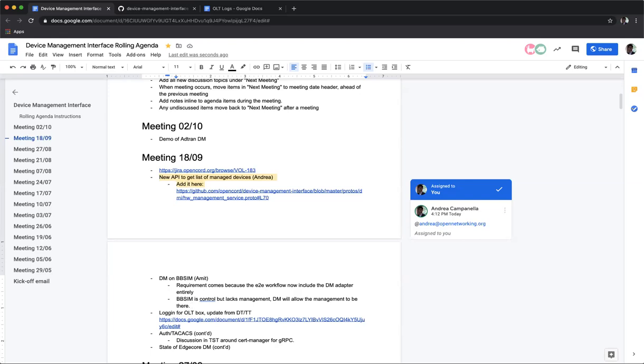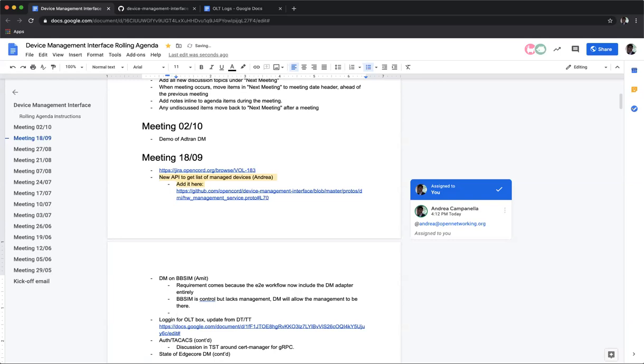But as we go ahead and have more and more functionality being added, we would come to a point where the data being reported from the device management interface and the data being reported or seen through Volta should match, right? A typical example would be the number of ports or transceivers. To have both the data being reported be consistent, it would be good that instead of a completely dummy implementation of the device manager in case of BBSIM, it really talks to BBSIM and figures out that, okay, BBSIM is going to report this on the control plane, and this is what it should be on the management plane.